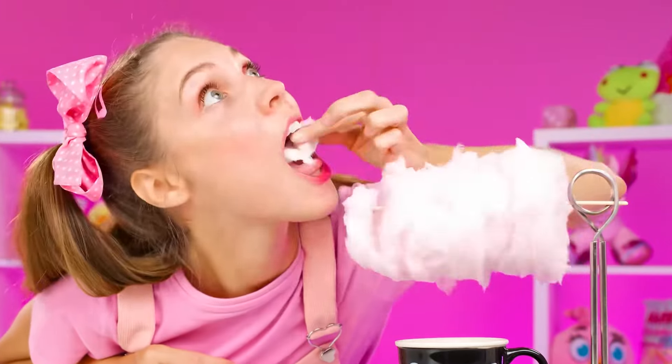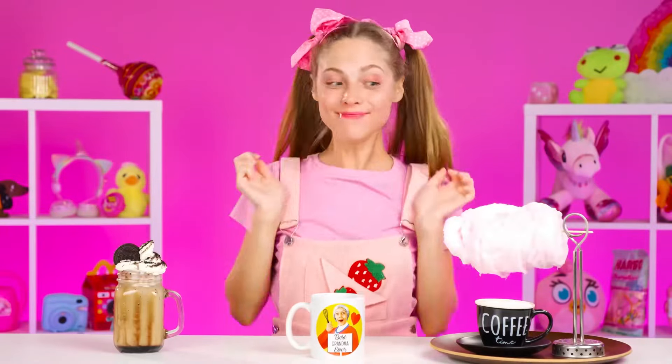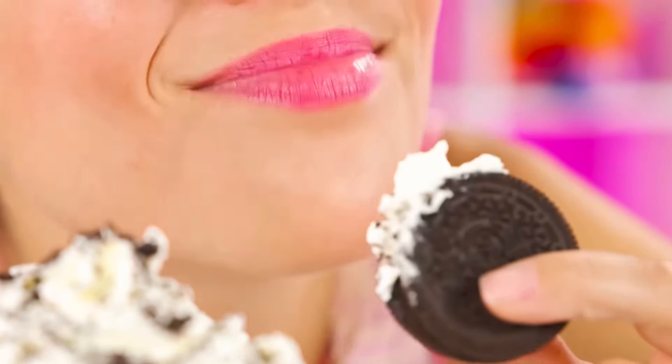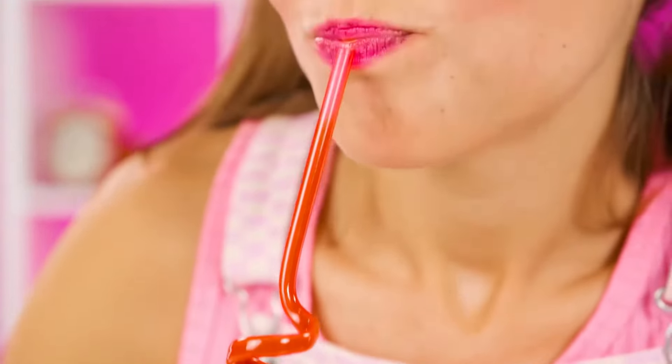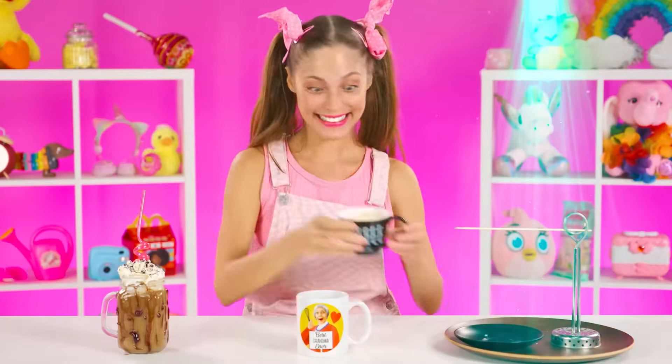Recognize grandma's mug? Is it not good? Yeah, I've done coffees like that. Well, grandma, that's your fault. The little one is happy with cotton candy. Little one, don't forget it's a coffee contest — you've grown mustaches. Hurry up, eat the candy and try chef's coffee. I think it should be very tasty. Hey, what are you doing? You forgot it's cotton candy — it dissolves in water. But for the little one, it's not a problem. And your favorite little brother made this coffee — it has Oreos. Apparently the little one really likes iced coffee. And Buzz had no doubt about it. I would give the victory to Buzz. But the little one doesn't think so. Chef, congratulations — the victory's yours.